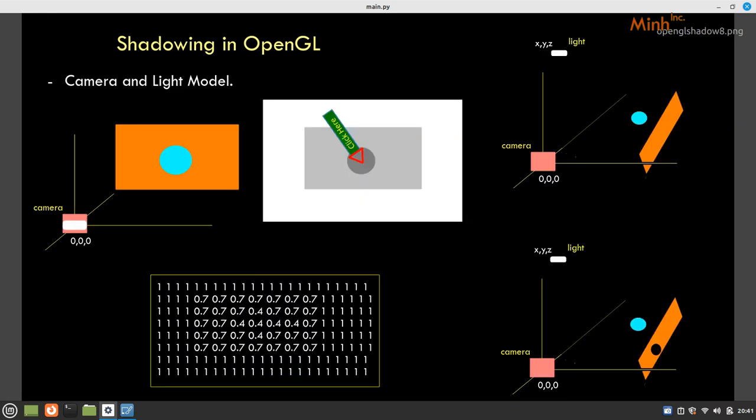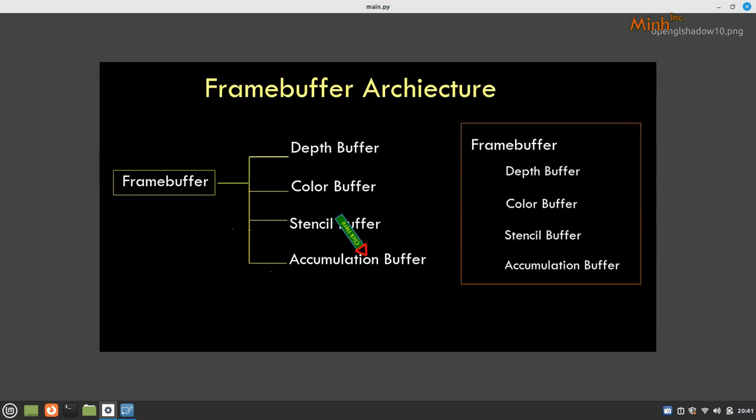Now, whatever we are talking about, this hypothetical raster data, a hypothetical two-dimensional array, who is going to maintain this? Who is going to draw it? So we come to the frame buffer concept. The frame buffer concept happens behind the scenes, which we don't see. When we bring in OpenGL, the frame buffer concept happens without us seeing it. By default, we get a frame buffer.